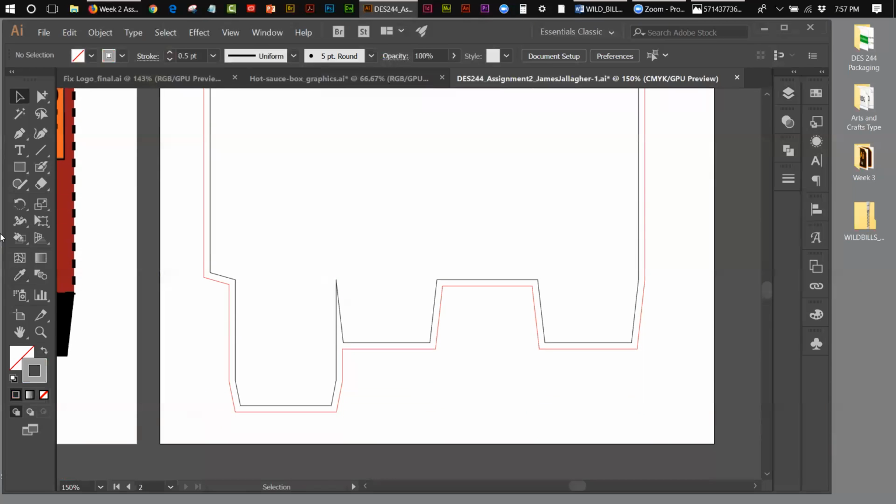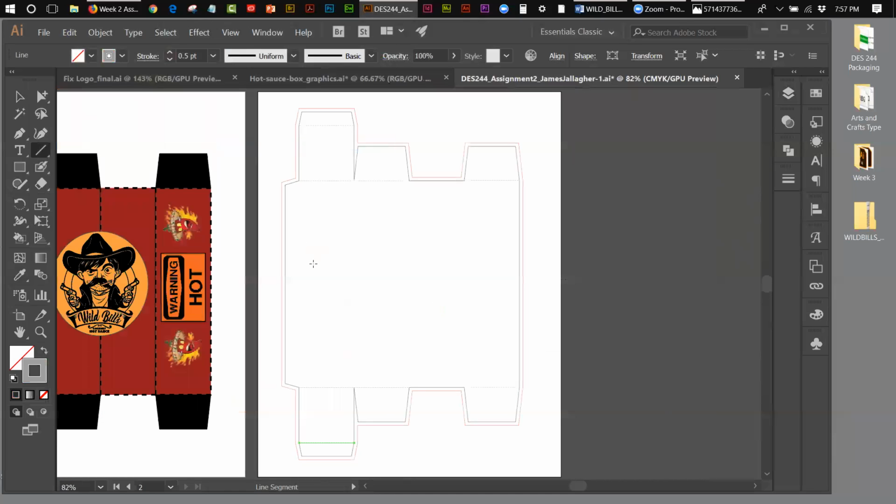So I'm going to come along the bottom here, get my line tool, and carefully come over to that point right there. Again, hold the shift key down because I want to constrain it and make a straight line. Bring it over to there, okay? And then I'll come over to this point, hold my shift key, and bring it over to there, okay? And then I'm going to come over to here, hold the shift key down, and drag it over to there. And now if I go to the View menu, Fit Artboard in Window, I'm almost done.